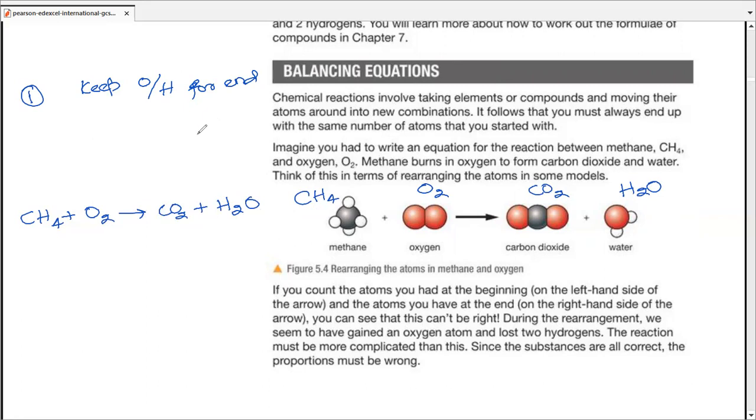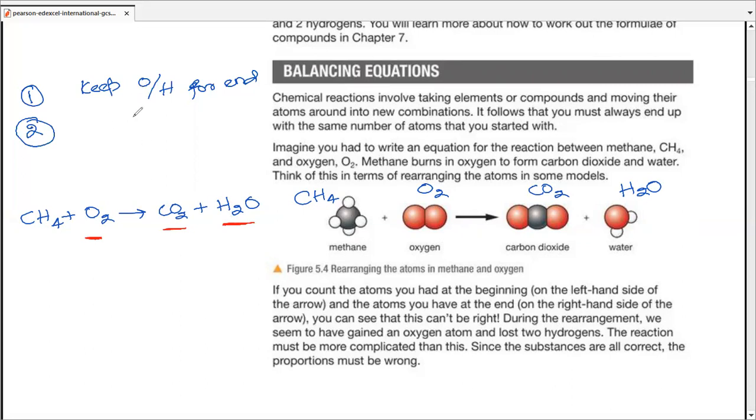There are some equations which are completely made up of hydrogen and oxygen, understandable. Those equations might be the case, but for the rest of them, like this equation, you would see three elements, carbon, hydrogen, and oxygen. Start with carbon first. Although this rule is the first one, the second rule has a stronger preference than rule one. The second rule is if there is a species, an element that is present in one compound on the left-hand side, and it's actually distributed in multiple compounds on the right-hand side, always keep that element for last.